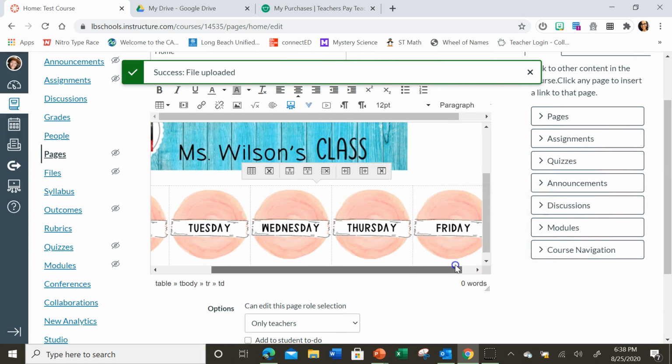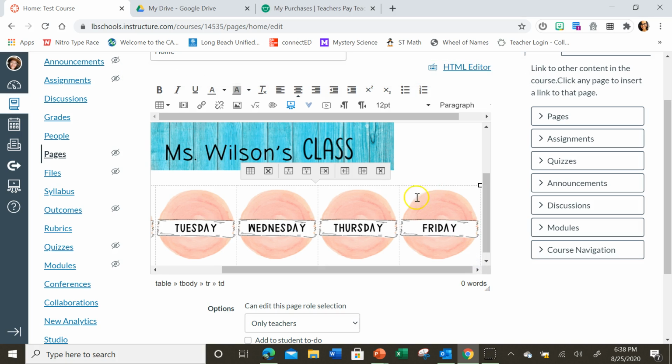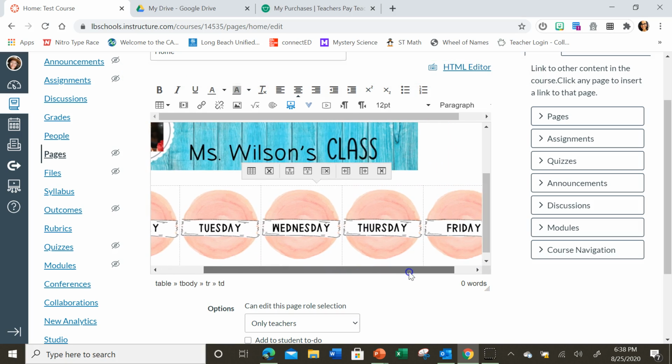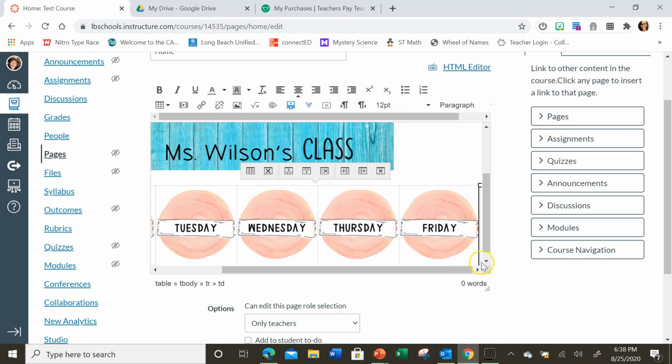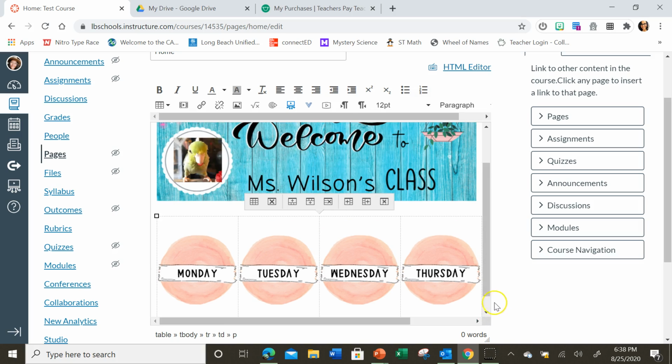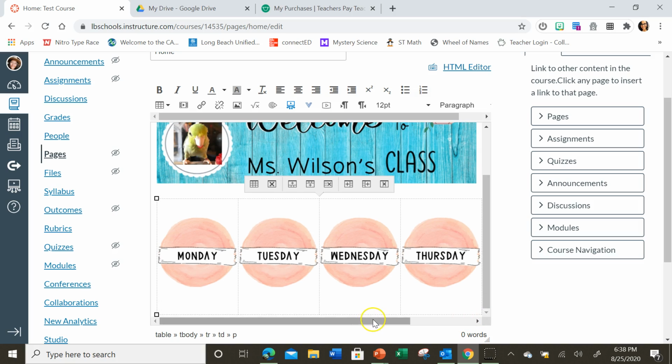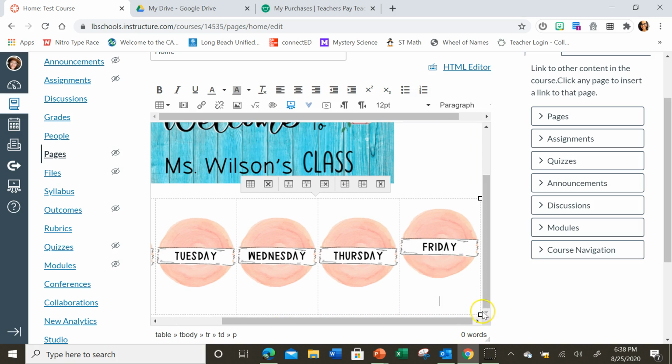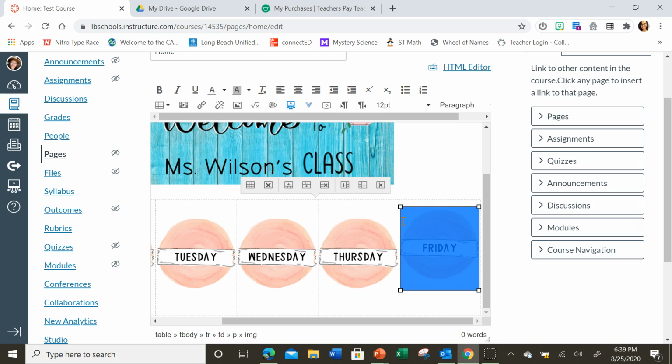Okay, so there we go. Now you're thinking, wait a minute, it looks like it's going to be a little off. So what I've discovered, you guys, is that here you can shrink it down to how you want it to look. Let's say you want to shrink it down a little bit. I'm going to give myself a little bit of room because I cannot see. So I'm going to enter because I want to see what it looks like. I'm going to come in here and you can shrink it down a little bit. When you push the arrows in, I'm going to move Friday down a little bit because it seems like it moved.